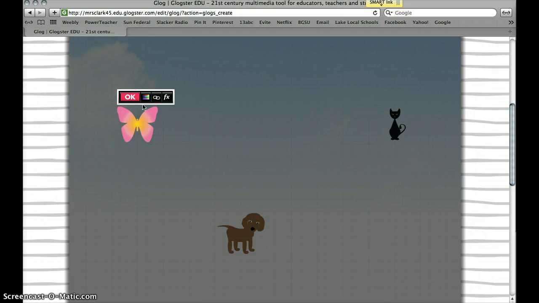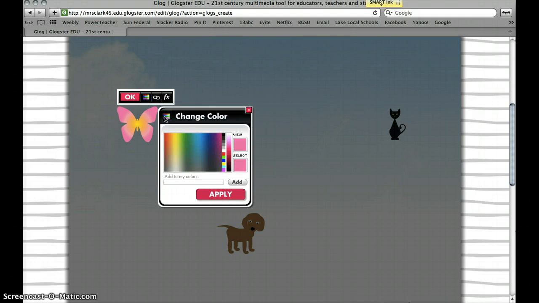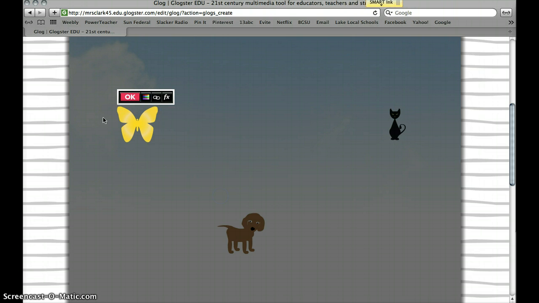If you click edit, you can change the color of your graphic. It's set to pink. Maybe I want to have a yellow butterfly, so I can choose the color that I want, and that's what it will be. If I like that, I can hit apply.